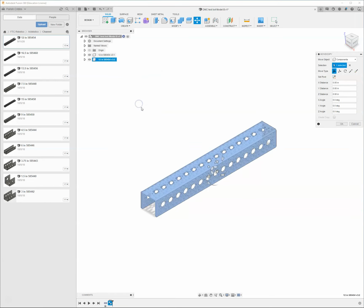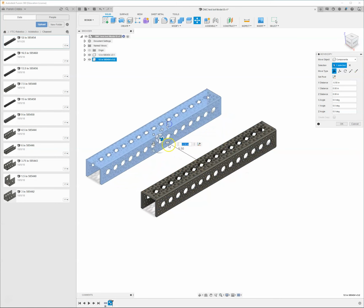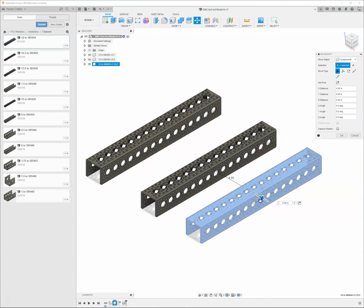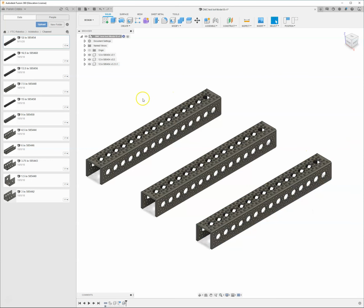If I click Paste, once again, it's going to bring up that Move menu. So I can just kind of slide it off to the side a little bit. Don't have to worry about the distance. I'm just going to say OK. I can also right-click and say Paste New. Brings up the same menu, and it slides it over to the side. So you're probably wondering, it looks like I've got three identical beams. What's the difference between Paste and Paste New?